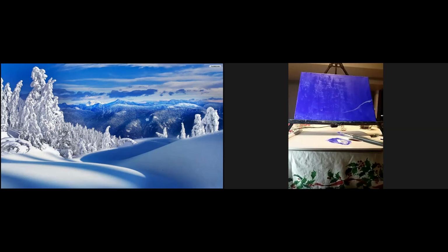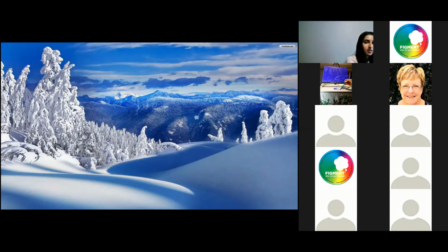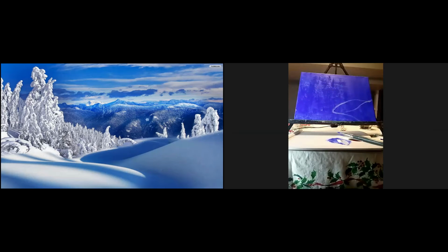And I'm going very lightly here because this is going to be our guideline. And then I see that there's another hill over here. And it kind of goes in the shape of an S. So right down the middle, and then across all the way down here. So these are just our guidelines. And I'm going very lightly. So then I'm going to work on this line. If we see our reference picture, this line is a little bit of a curve, and it slopes down, connecting to our curve over here. So I'm just going to go ahead and try my best to create that line. Don't worry if it's not perfect, because this is just our map.